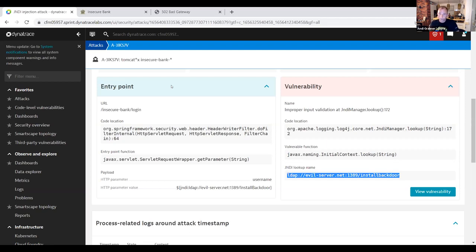Another question that came in: once an attack or vulnerability is remediated, will Davis automatically block the attack in the future if attempted again? Would this require any tools like ServiceNow or Ansible? If the same attack is found, let's skip ahead here. There is a way to block, of course. I showed you so far only the detection capabilities, and independent of ServiceNow and Ansible, you can do that inside of the product.